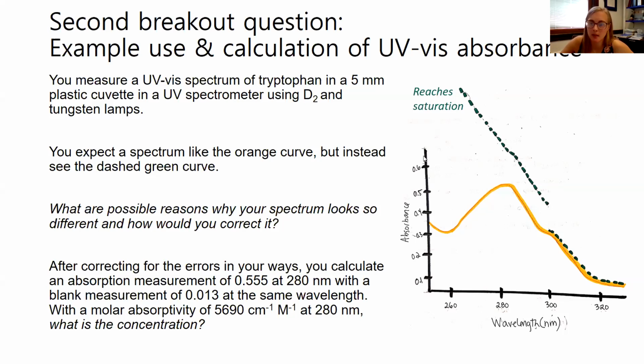So the way you would correct for this would be measuring in your quartz cuvette and also calibrating, like Catherine says, calibrating the lamps and doing a calibration measurement at the start. And then I'll leave this question for you guys if you want to look through it. It's in the notes. I don't know if I put the answer in the notes, but if you want to check what your answer is, this is another walkthrough of calculating concentration using Beer's law, but it is also in the problem set as well.